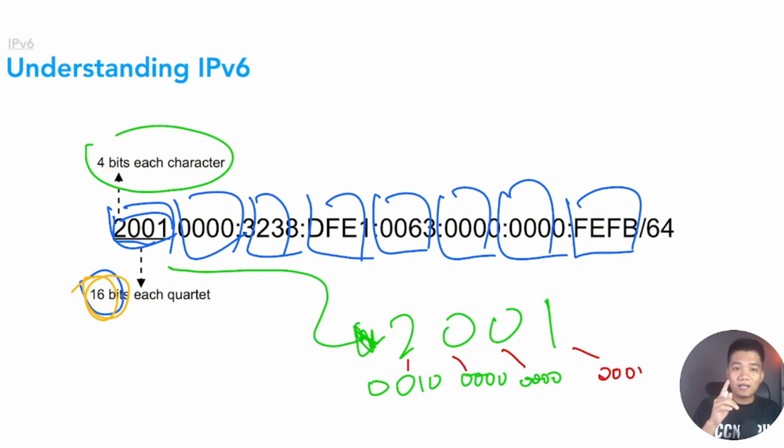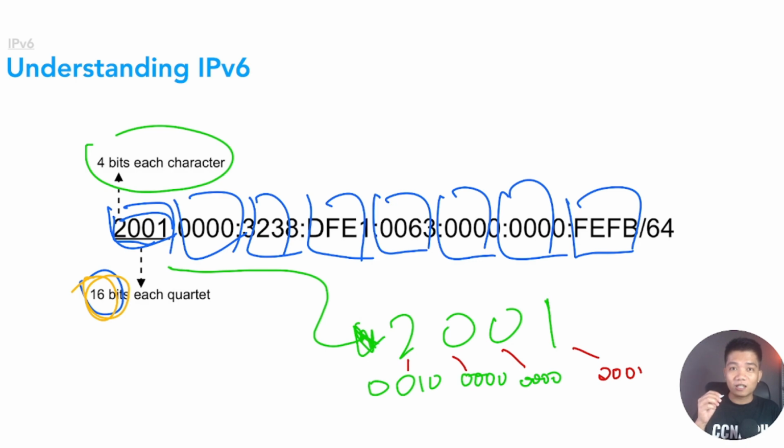So each hexadecimal character in each quartet is composed of 4 bits in binary. We're going to talk about the conversion later, and about how we read this, but this is just the basics of IP version 6. The rain is so loud. I'm not sure if you can still hear me while I'm recording this, but let's finish it, it would be a waste to stop what we started.